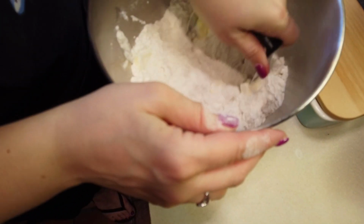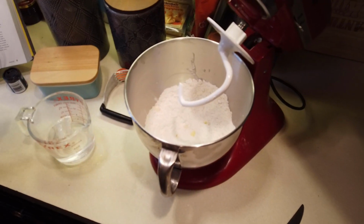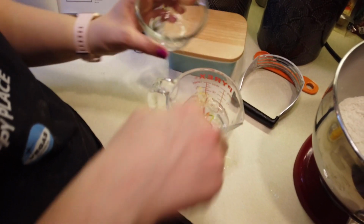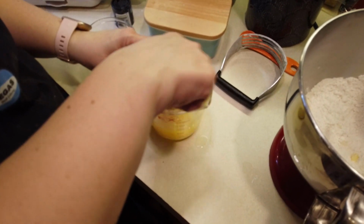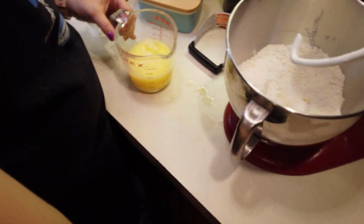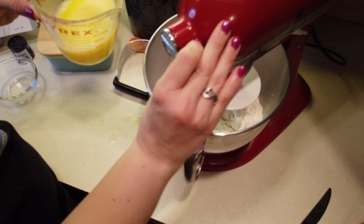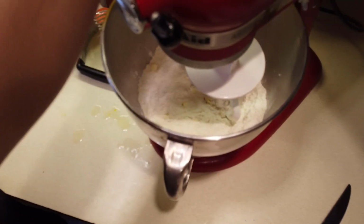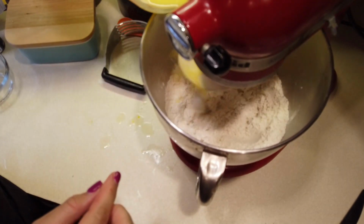Okay, our next step is to add an egg yolk to ice water and mix it together. And then we're gonna add just enough to the dry ingredients to make a dough.